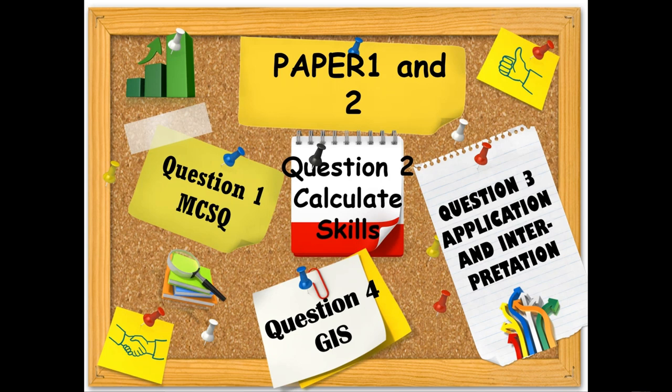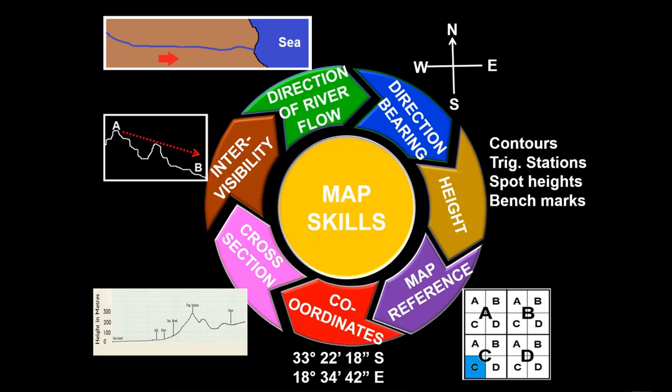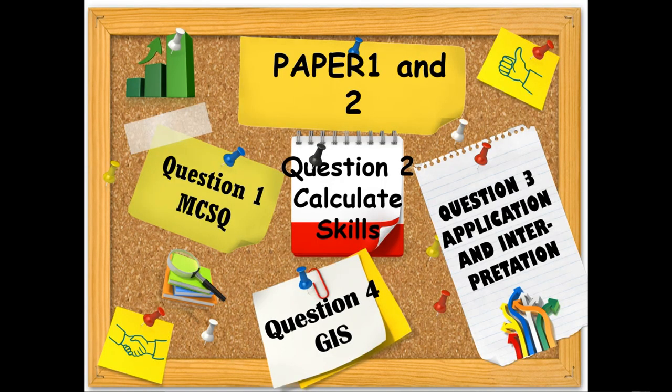All right, so that is paper one: climatology, geomorphology, map work, application, interpretation, and obviously very, very important is your GIS, right? And just a little tip, if you can remember this, is that when you do your GIS, make sure that you know your concepts very, very well. If you know your concepts, it will make it much, much easier for you when they ask you the interpretation, how to apply your concepts to the work that they ask you. So that is a very, very important thing that you need to remember for grade 12 GIS.